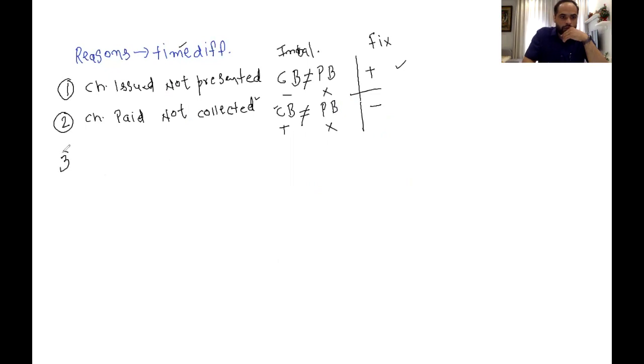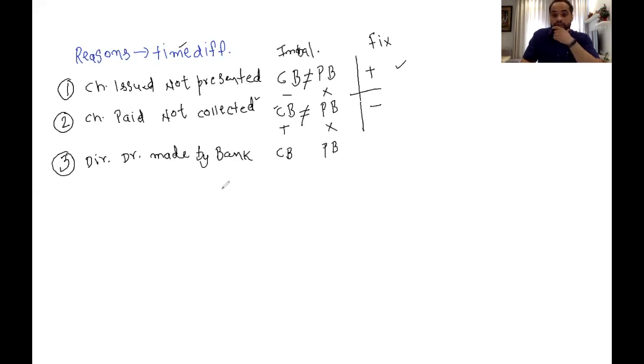So let's move on to number 3. If anything is unclear to you, please stop me, so I will explain those points, right? Next is direct debit made by bank, right? So we have cash book, we have passbook, right? Direct debit made by bank means money goes out directly from my bank account, so I do not have any information. There are no changes in my cash account, all right? Balance, imbalance.